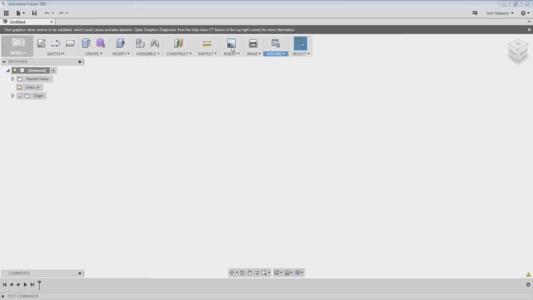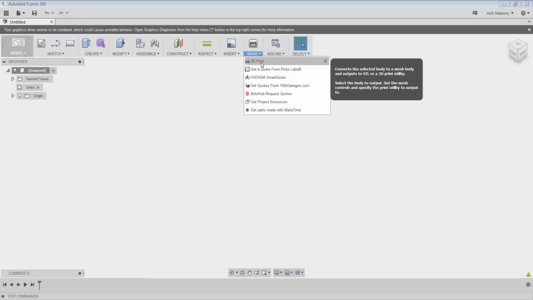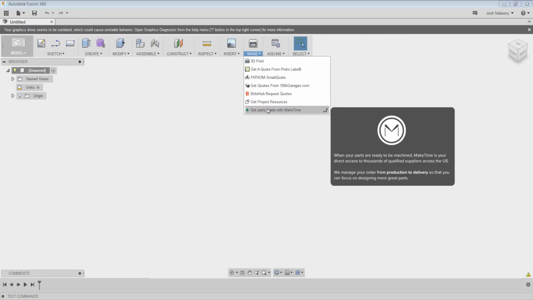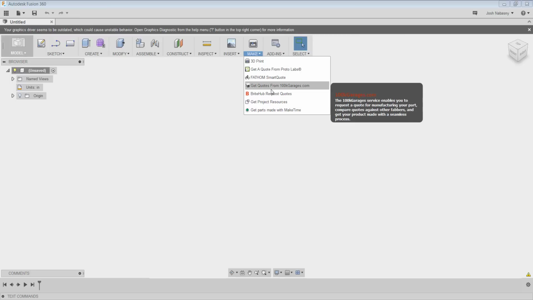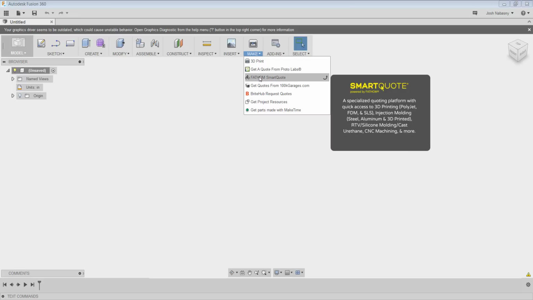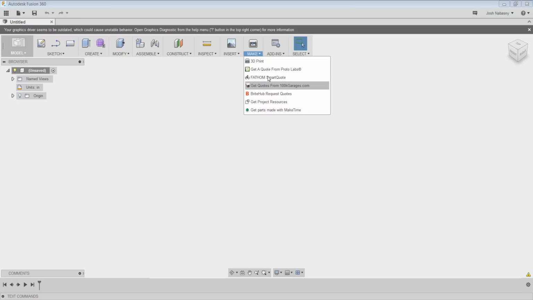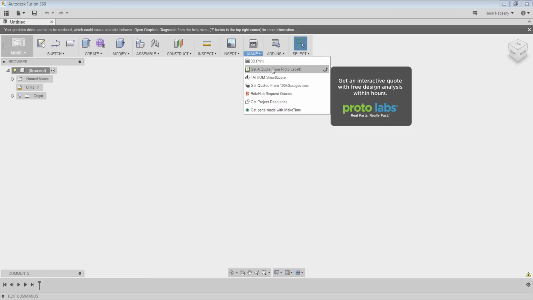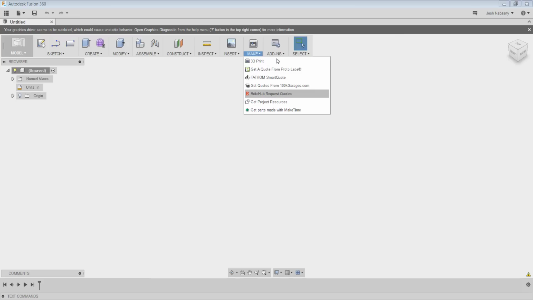And then we also have the make option where we could 3D print stuff. This down here is also just a bunch of advertisements. All these companies pay to be on here. Anything below 3D print is going to be getting quoted for 3D print jobs for your model. So you could actually model something in here. You could say, get a quote from Proto Labs, and you could send that part to them, and they could say it's going to cost us $5 to make this, so we're going to charge you $10 and ship it out to you. So if you don't have a 3D printer at home, these are a bunch of options for you.